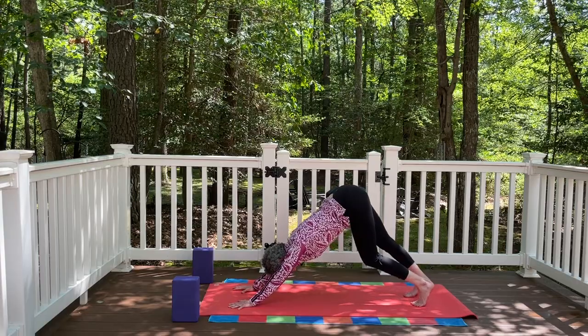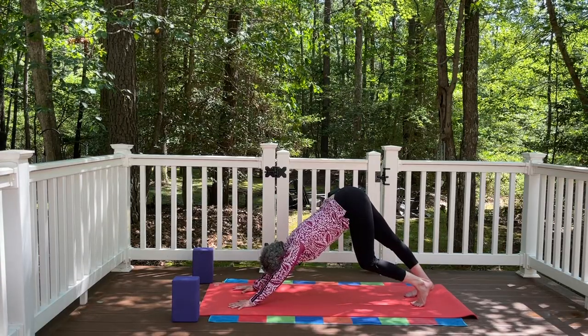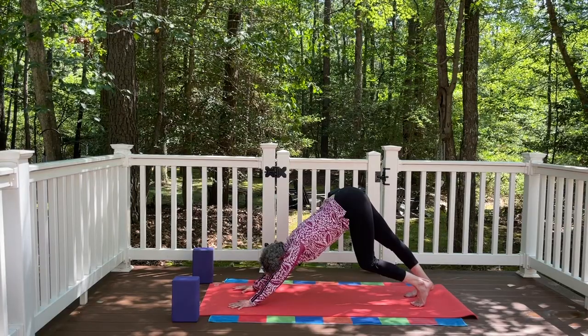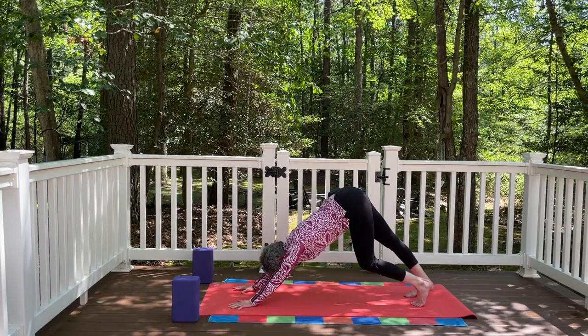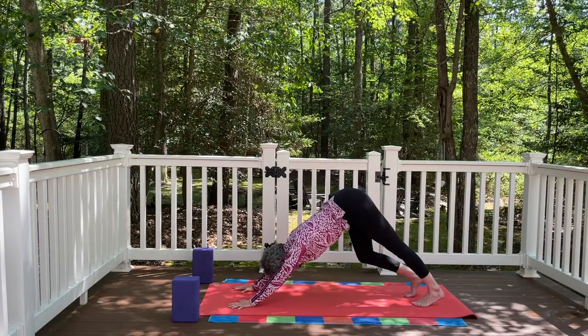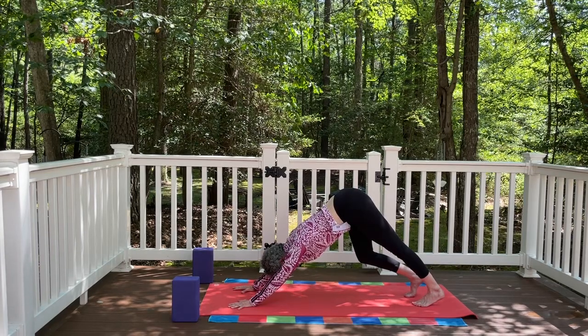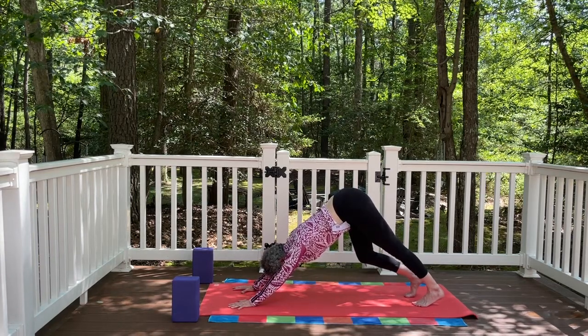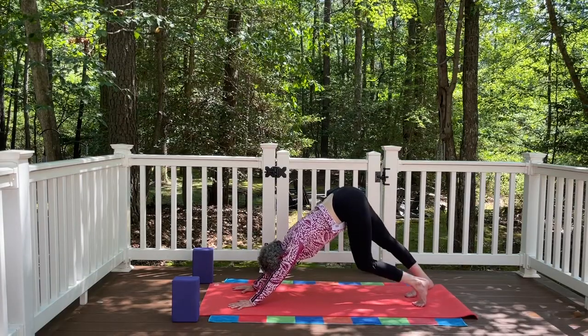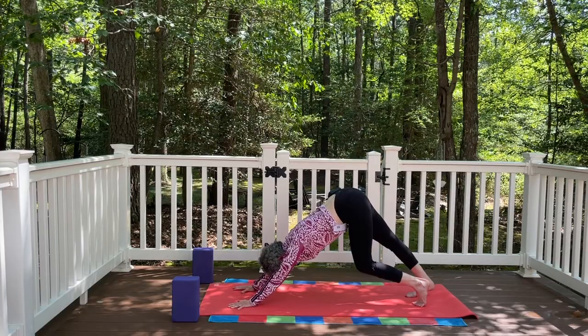Now keep your left knee bent, press down through the right heel. So feel that stretch up the back of the leg and across the sole of that right foot. Inhale and exhale. Bend your right knee, straighten your left leg, press through the heel. Again, feel the stretch up the back of the left leg. Feel that stretch across the sole of the left foot. Bend your left knee, straighten the right leg once again. Take a breath. Inhale and exhale.